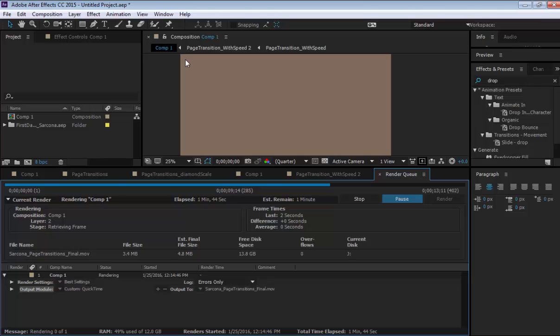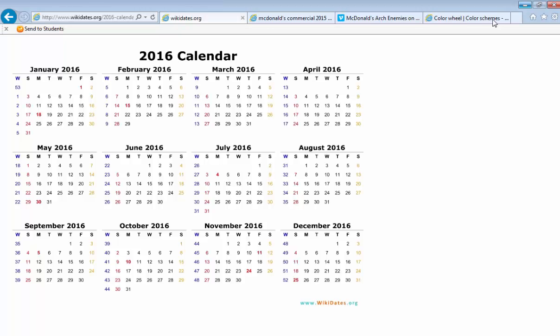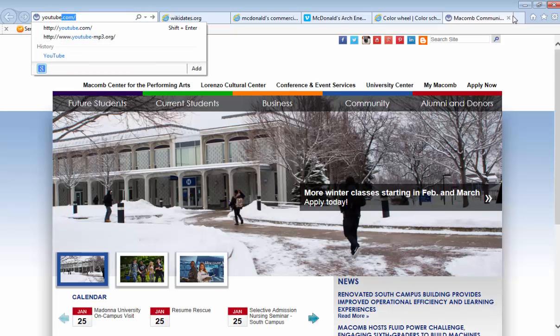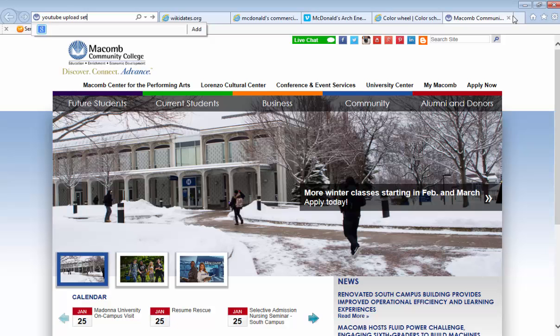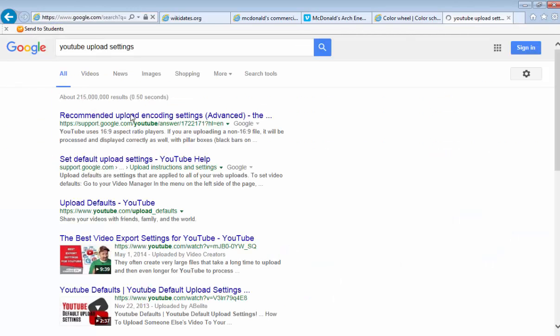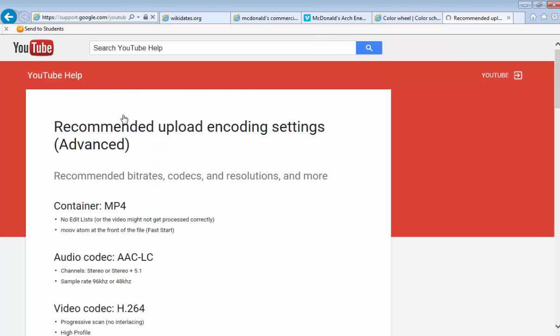If you're on a Mac, there's actually other options you could pick, but these are typically the best ones that are out there. If you go to something like YouTube or Facebook or any of those things, they may have specific settings that they want you to use. Because what happens sometimes is you upload your video to YouTube or to Vimeo or to Facebook and you've lost stuff. You've lost quality. You've lost resolution.